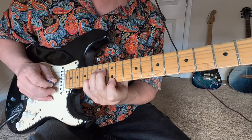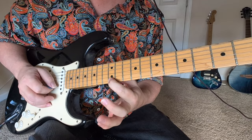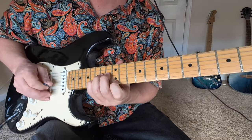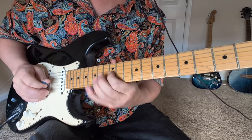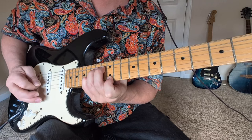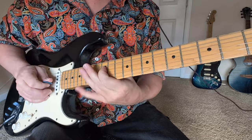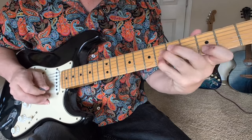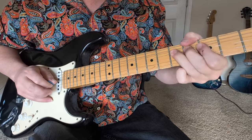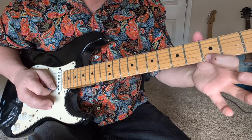Then we're going to have a 14 going up on the G-string, kind of a pull-off to a 12 or that other 14. Now we're going to have this interesting thing: bend this 14 up, hold the 12 with the first finger, bend the third string 14th fret with the 15 on the second string. So bend, and then one, two, three of those. All the way down to the smallest string, down here on the 5th fret — kind of in G minor pentatonic right there. Bending the 5th with a little vibrato, then 6 on the 2nd string, 3 on the 1st string.